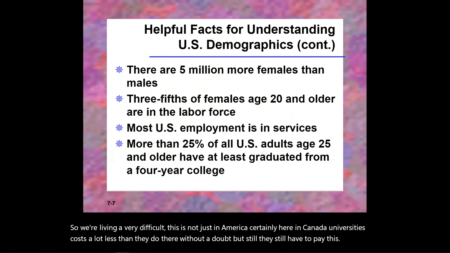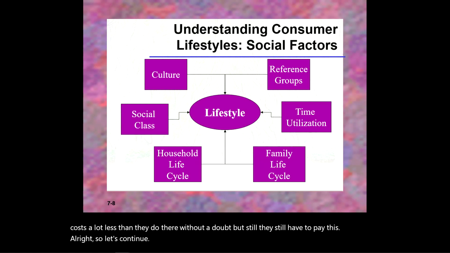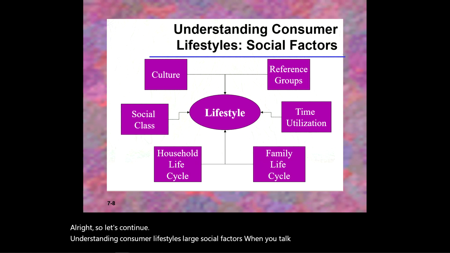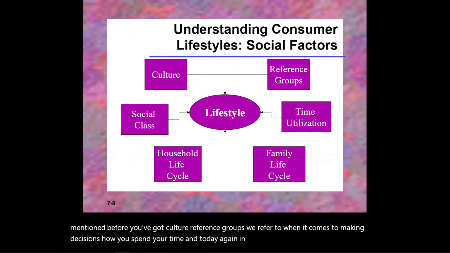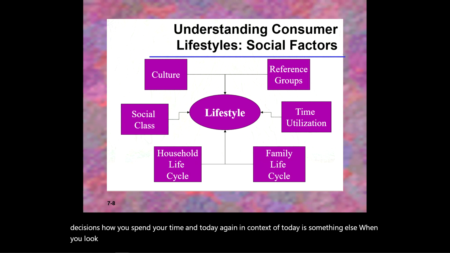All right, so let's continue. Understanding consumer lifestyles, a lot of social factors. When you talk about lifestyle, like I mentioned before, you've got culture, reference groups, who you refer to when it comes to making decisions, how you spend your time, and today, in the context of today, it's something else when you put it in perspective. Family life cycle, household life cycle, and what is your social class, all comes into play.